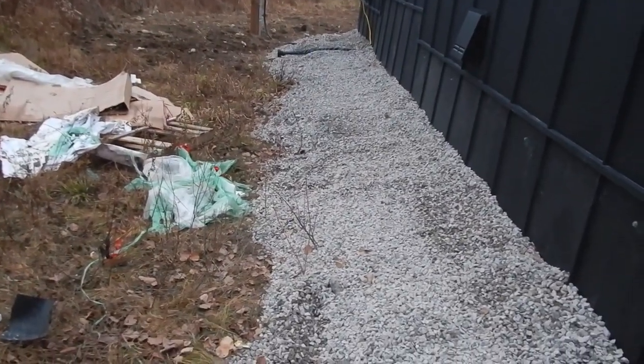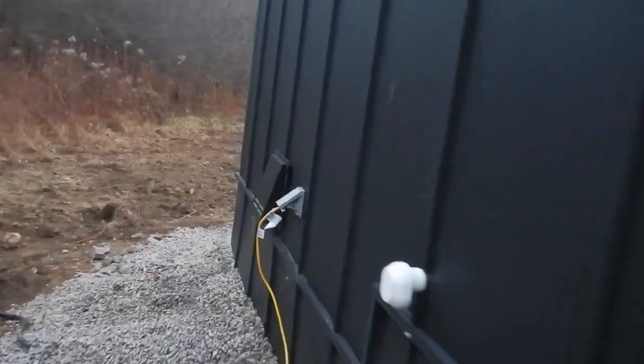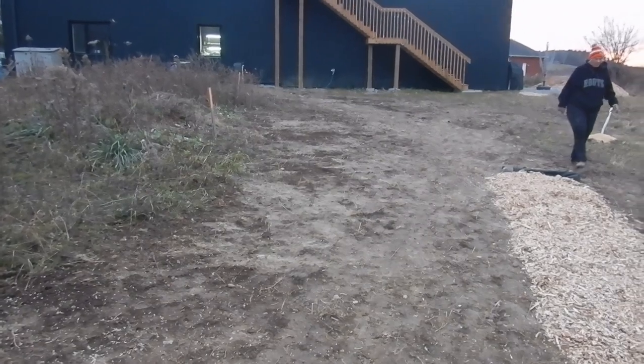And the skirt along the side, put the power and the cable in, internet cable, fiber. All the skirting is covered here along the side. And along the back. And up to the door. Stairs in place. And we have a little bit of wood chips to lay down yet, to take the path to the back of the garage there.